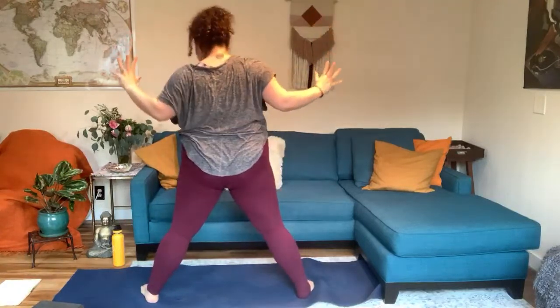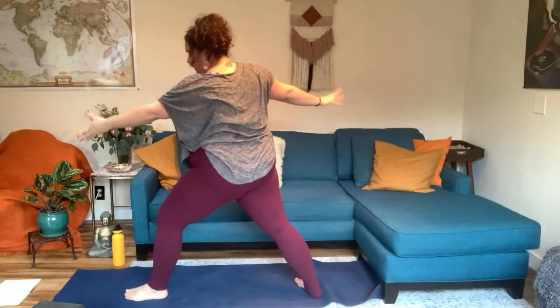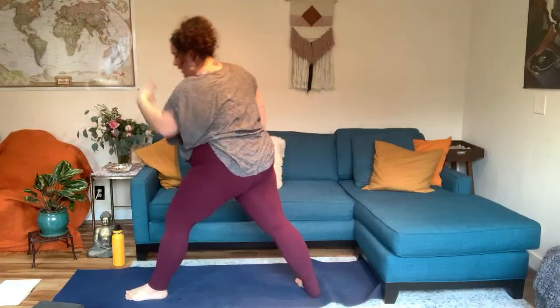Eight, seven, six, five, star pose in four, three, last two, and one. Inhale, star. Exhale, warrior 2. Inhale, reverse warrior. Exhale, high to low plank, chaturanga. Inhale, upward facing dog. Exhale, downward facing dog.